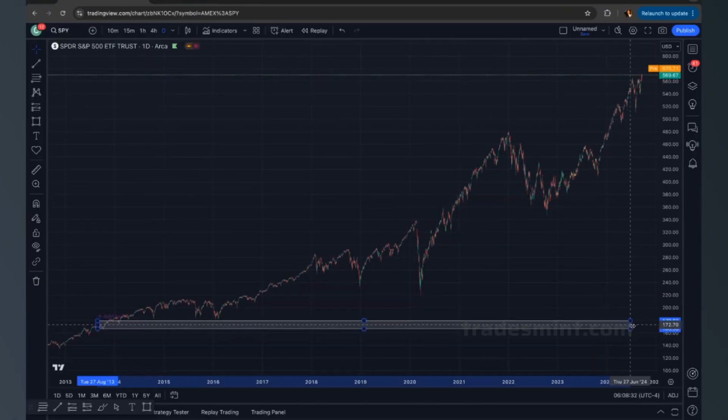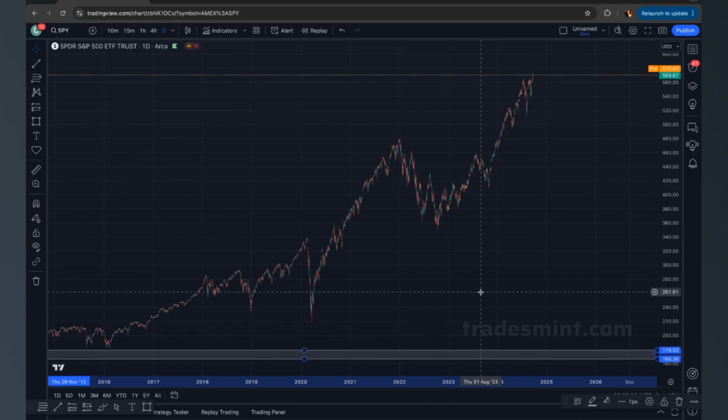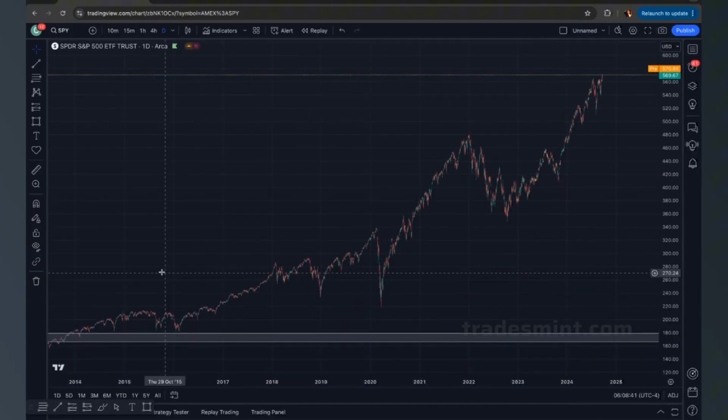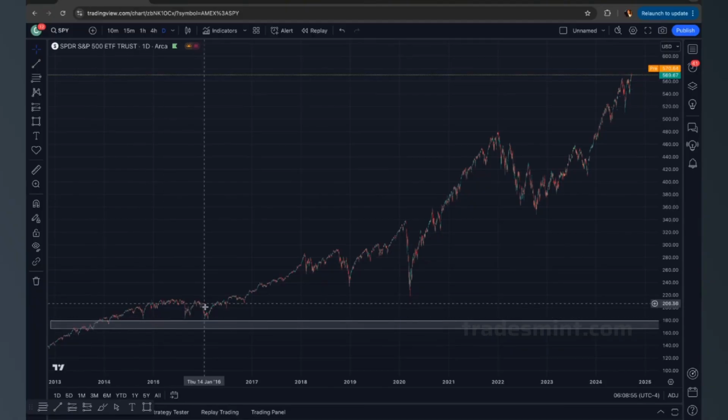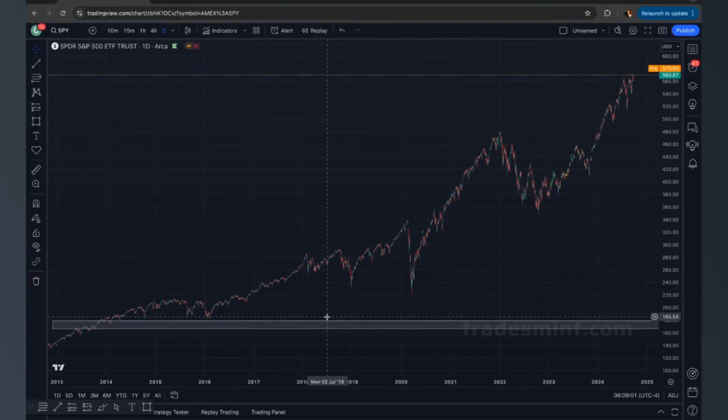So right now, I'm just dragging this based off of what I'm seeing. I recommend putting an all-time high and an all-time low beam on the chart. Where is the lowest area that price has bounced off of significantly in recent years? And it doesn't have to be super recent. So with this beam that I just drew, it looks good because we have it bouncing here, here, and here, a good 3 times, actually 4.